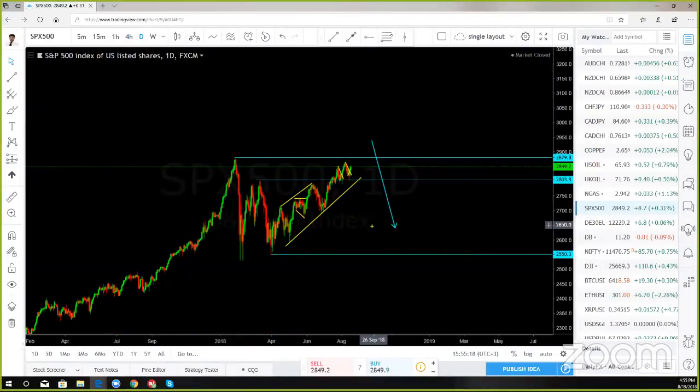Now, the question is, how far will they go when they break it? I'm not expecting this to be a very, very long extended wave like this, right? I'm not looking for a running flat here. I think they will just break the top slightly, and then we might come deeper here before we go back up. But let's see.